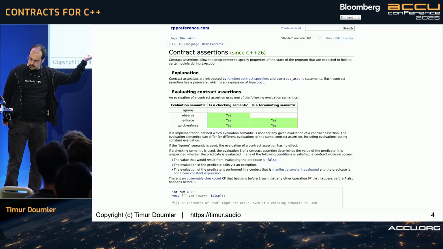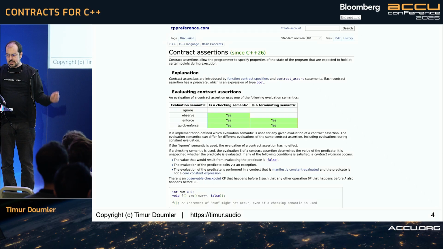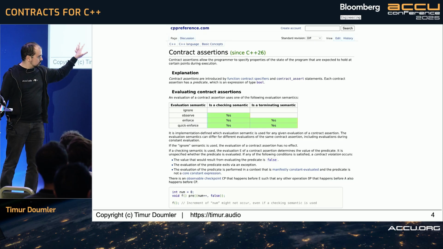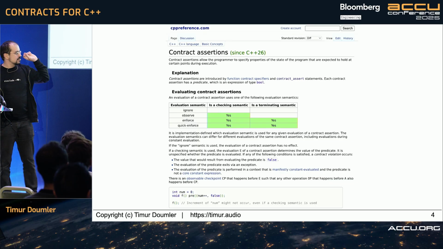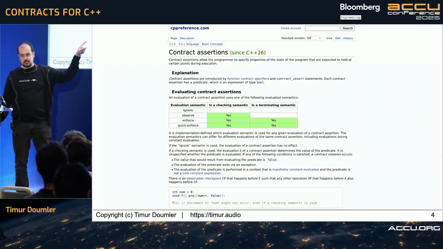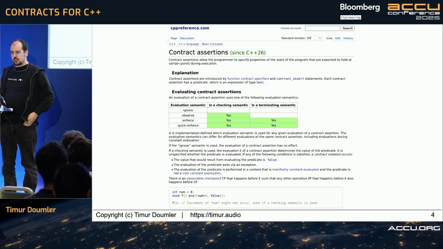It is already, as I already said, on CPP reference. They didn't quite get that right. The example code here at the bottom doesn't actually compile. I think they'll figure it out. I think after you've watched this talk, you will know what's wrong with this code and why it doesn't compile.